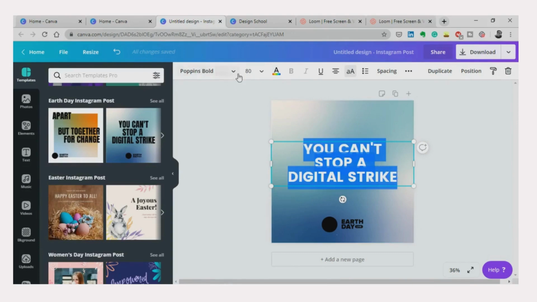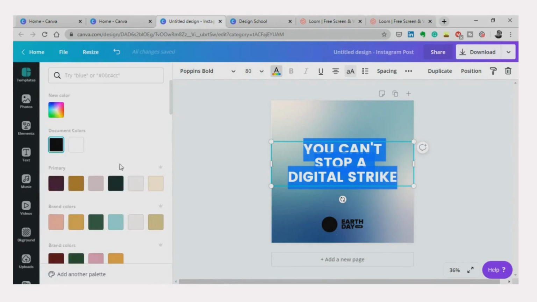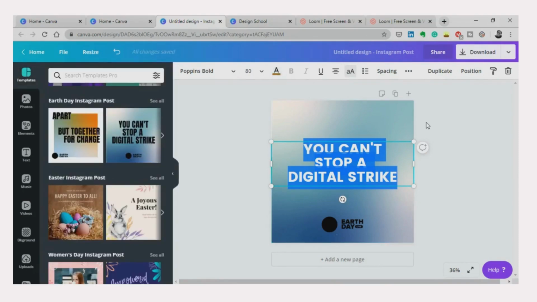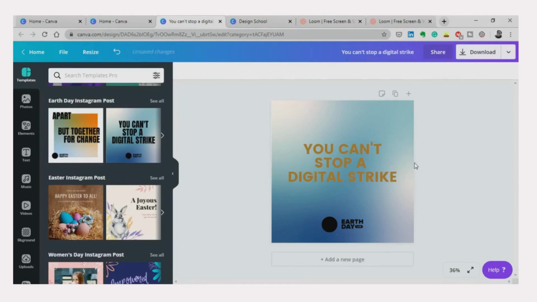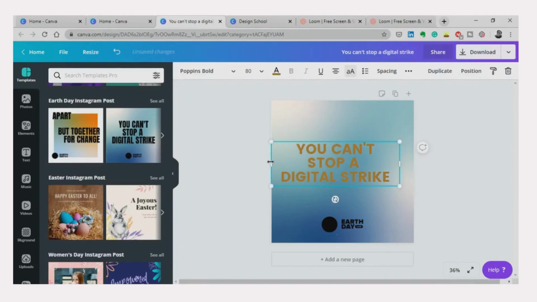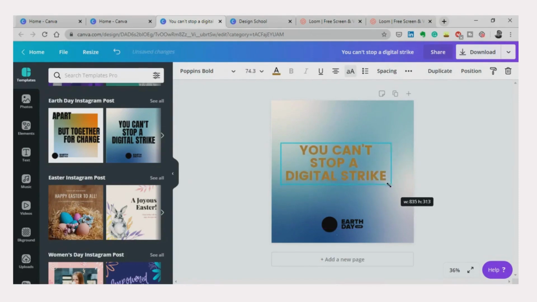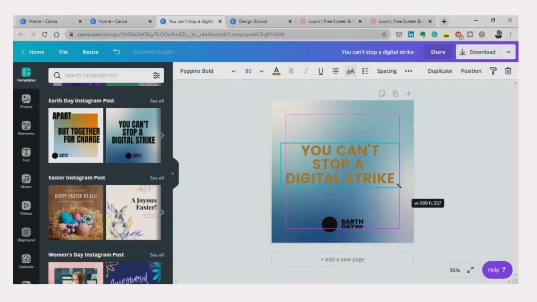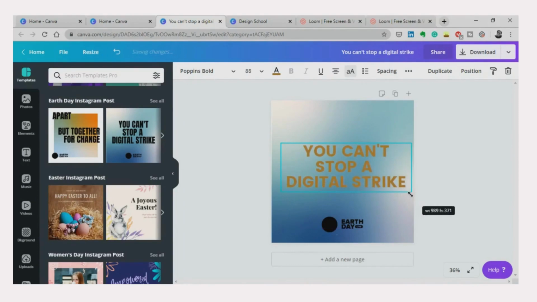We can also highlight again and change the color of the font. And we're going to use gold. All right, so you see here where the color is changed for the font. You can also change the size of the text box, so just the dimension, you can make it bigger or smaller. And if you see, when I'm moving my cursor and zooming in and out, the dimensions have changed in terms of the width and the height. All right, you don't have to get very technical, but just for your knowledge.